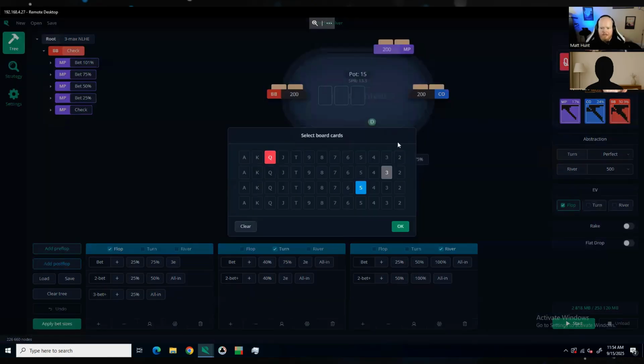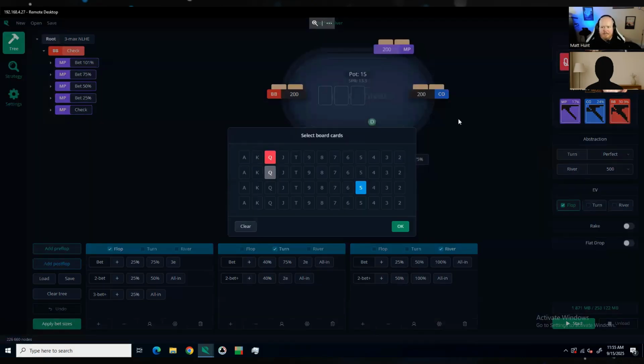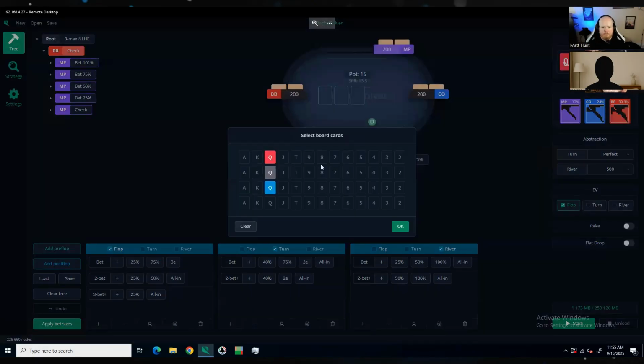The other thing that's going to make a difference here to some degree is whether the flop is paired or not. If it's queen, queen 5 here, you can see the tree size goes down just a little bit because there are certain turn cards that become a bit more identical to each other. The queen of diamonds and the queen of clubs are a bit different here, but basically paired boards are going to slightly decrease the tree size, and trips boards are going to be the smallest tree. You can see 1.1 gigs here, so trips boards would be decreasing it quite a bit.